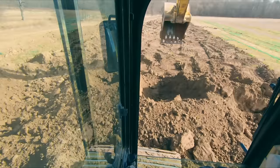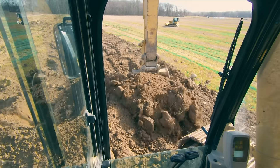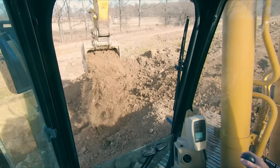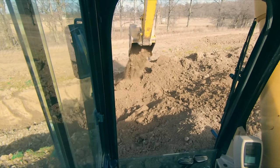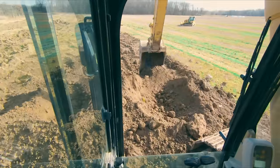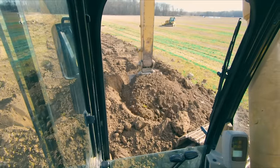This is more productive. And again, over here, because I've tracked on this, I'm going to get it shallow. I'm going to peel that material up. I'm going to swing and get rid of it. And then I'll come back and get my full heaping bucket pass. So digging to the conditions that you're in is also a critical thing when you're running an excavator.